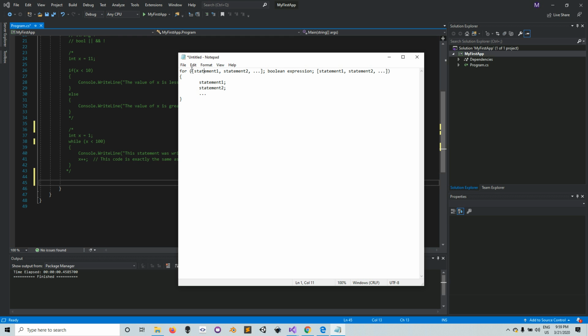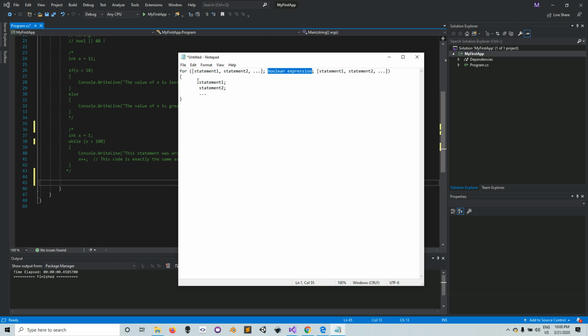That is when these initialization statements are executed. After these initialization statements are executed, the Boolean expression is now checked. If it is true, then remember, these are the after statements, so they are not even examined by the compiler at this point. It only looks at the Boolean expression.